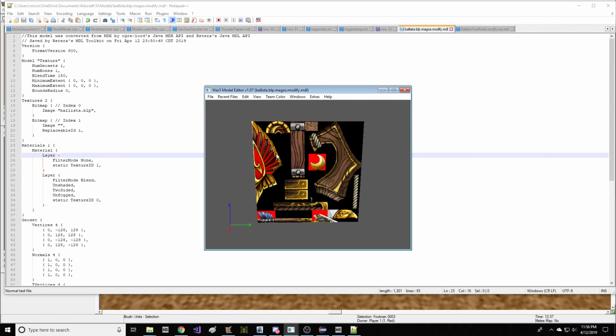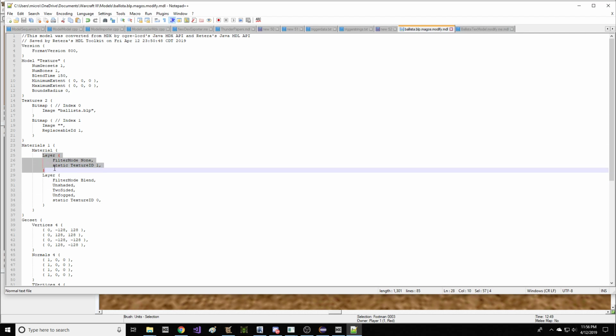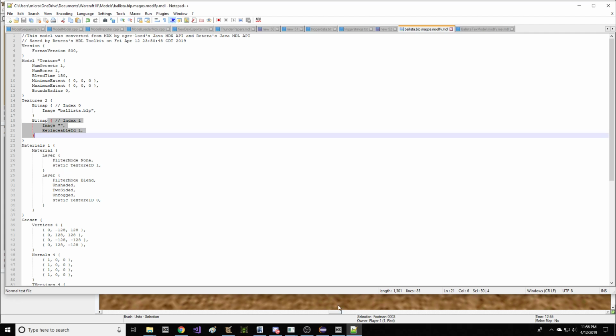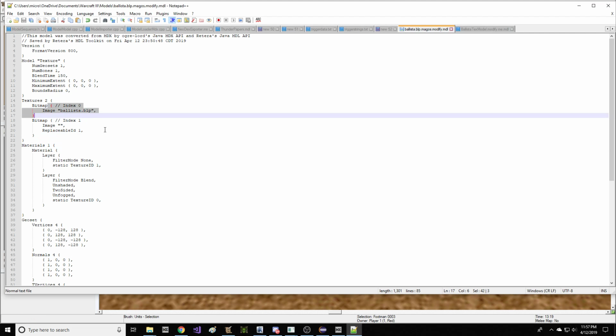And suddenly you can see that we have this red coloration. So this very small change that we made here of just adding a layer underneath and making that layer replaceable to red, and this is player color replaceable, right? So it can be blue, it can be red, it can be any of that. It's a very small change of adding a layer is all that you need to do.